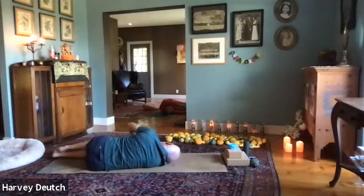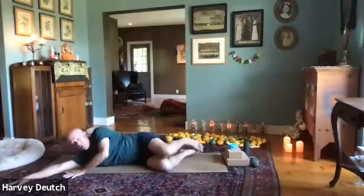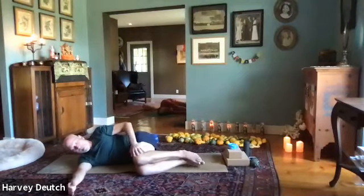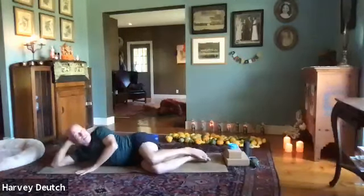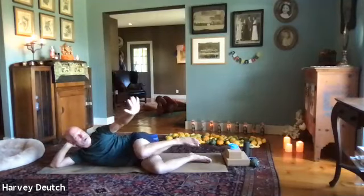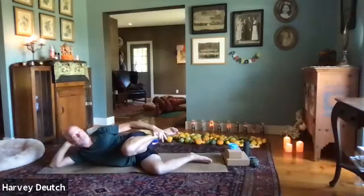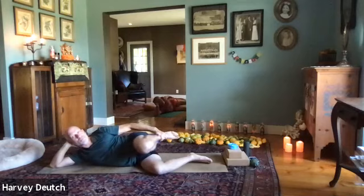I'm just going to turn around so you can see what I'm doing here, but you guys can stay where you are if you're facing the camera. Keep your legs where they are and put your right hand underneath your head, hence the Playboy pose. Left arm goes over the top of the left leg and you can grab your shin. Inhale. On the exhale, pull the left leg back.